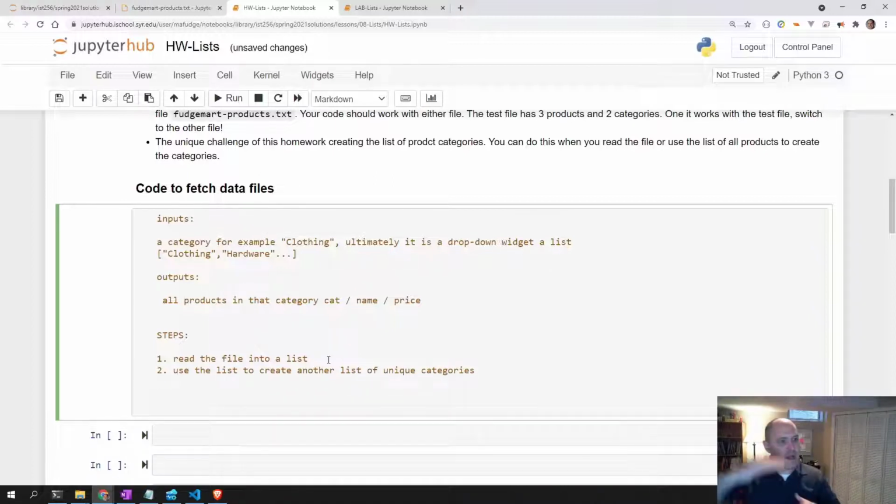Then I'll have one list of all of my products and another list of just categories. Now I can think about the main interaction: you pick an item from the category list, and this is what I do.